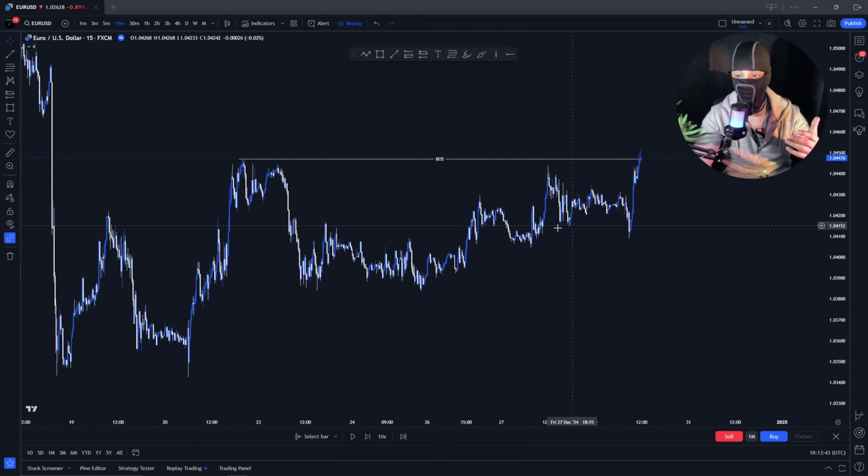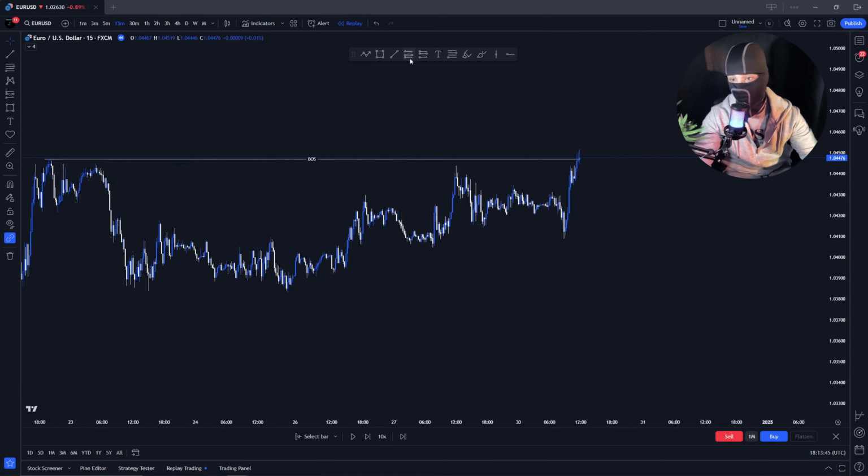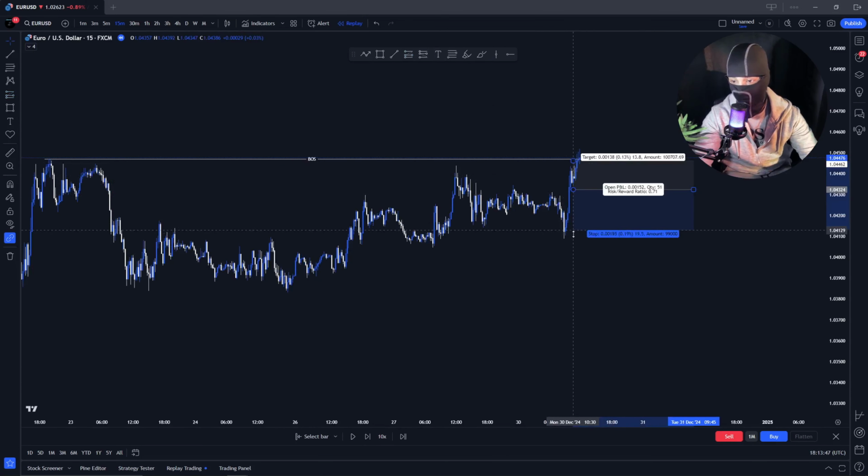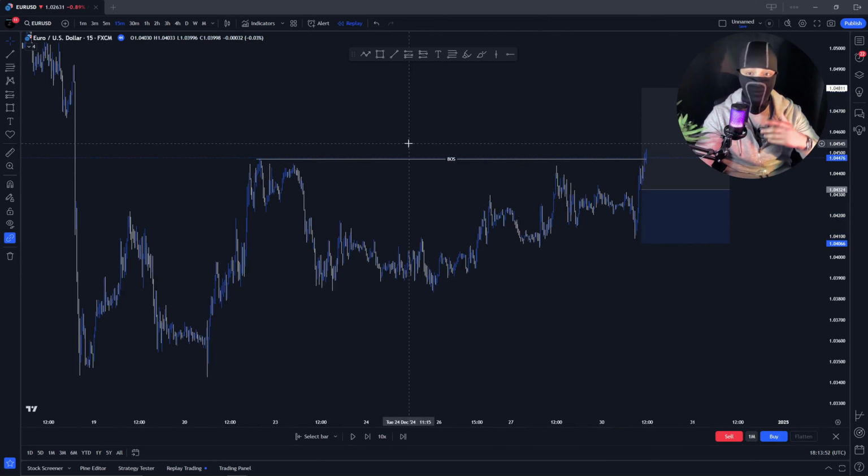Now, why is that going to help? This will help me not look at this as a breaker structure. So in that case, I'm not going to be taking a buy off of this fair value gap or something. Does that make sense? You're going to be looking for sells because I told you guys in the higher time frame bias video, if you haven't watched that, go check it out. Never, ever, ever trade against your bias.